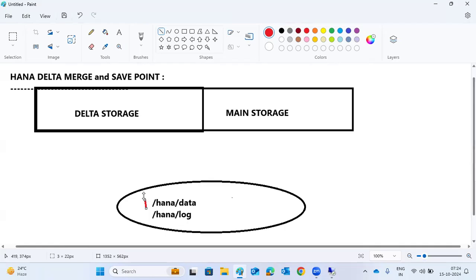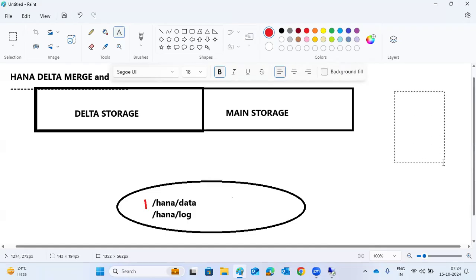And one more drawback of in-memory is that whenever data is stored in RAM, that is fine, but when you restart, all the data will be gone. Whatever data is in memory in the RAM will be gone. Why? Because RAM is a volatile memory, meaning temporary memory only.